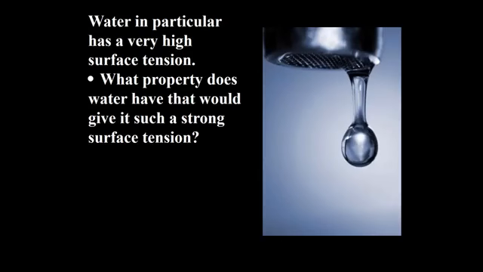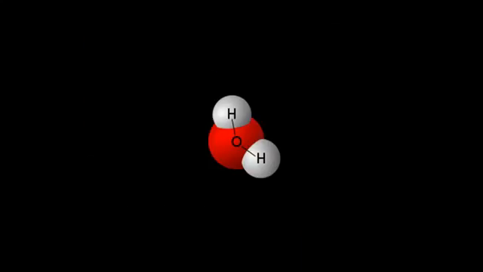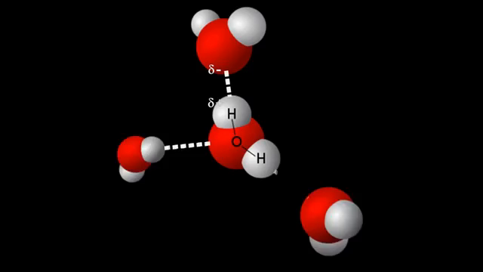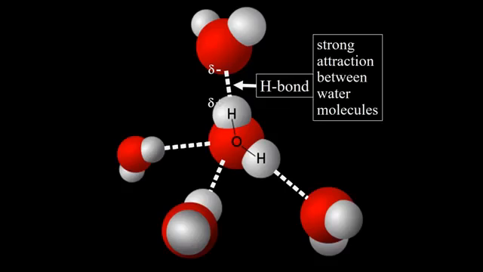Do you know the reason for this? What creates the attraction between water molecules? In looking at an individual water molecule, we can see the particularly strong attraction between the oxygen and hydrogen due to their opposite charges. Hydrogen has a strong partial positive charge and oxygen a strong partial negative charge. This strong attraction occurs between any water molecules close by. The strong partial charges result in a strong attraction between water molecules called hydrogen bonding.